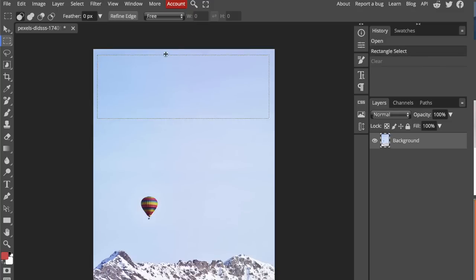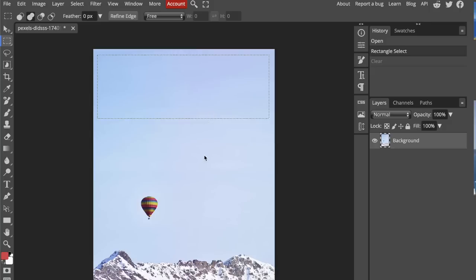You can also add to the selection by going here and choosing which mode to use. So this one is Replace, Unite, Subtract, and Intersect. Let's use Unite first. Hold Shift for a perfect square or circle, and hold Alt to draw from the center.